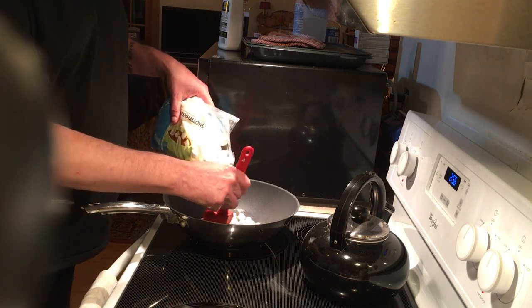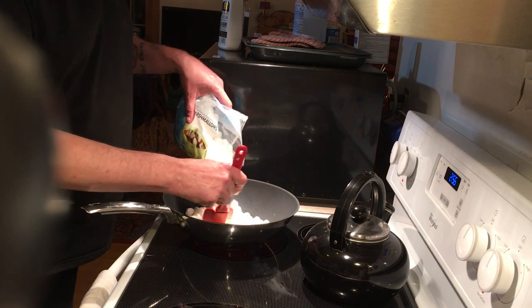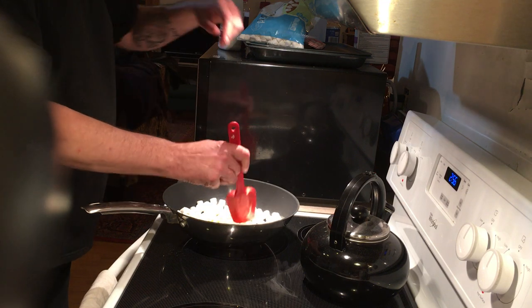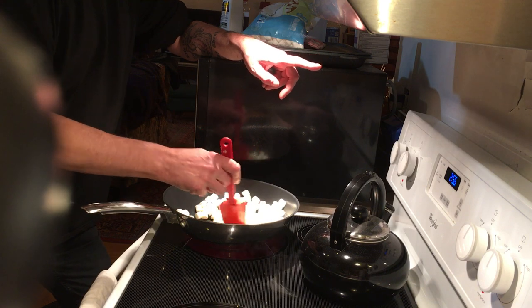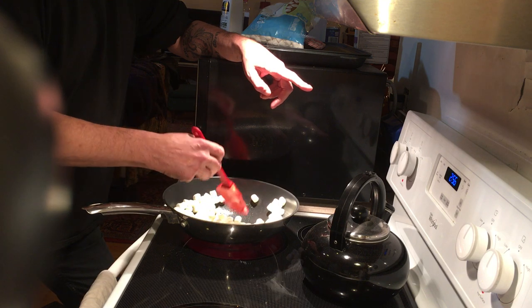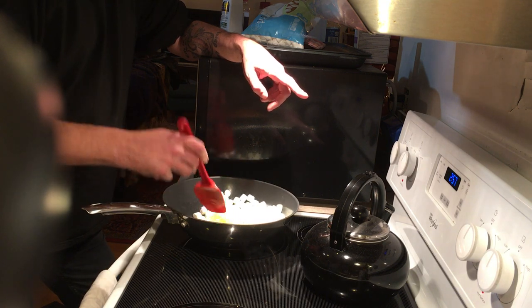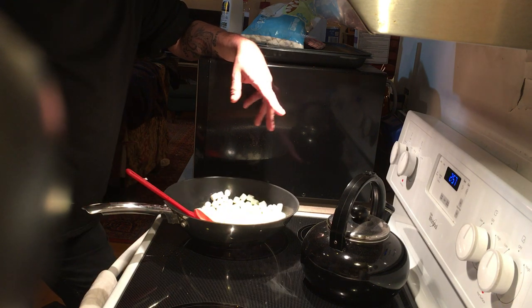I'm gonna add some mini marshmallows, okay? I'm just gonna pour them in there like that. Okay, little at a time. I don't wanna go too quickly. I don't wanna start sputtering too big because I'm trying to heat up a bit. I'm using a non-stick wok, because I love just the way you can toss around in a wok, you know? I mean, you just wanna soak that butter into the marshmallows. Now mind you, that's 1/4 cup of magical butter for all this.